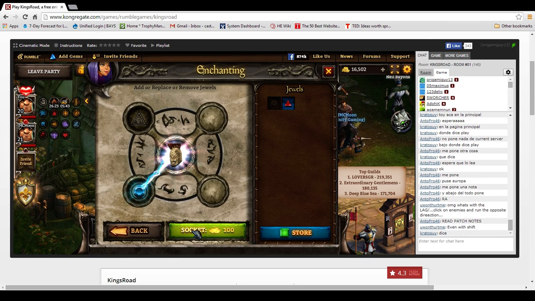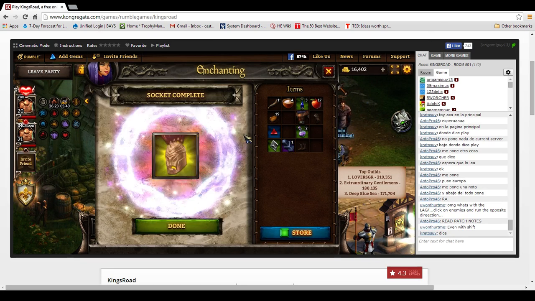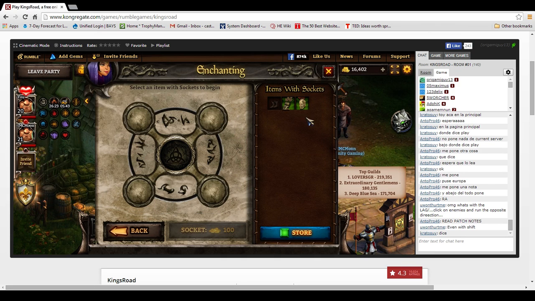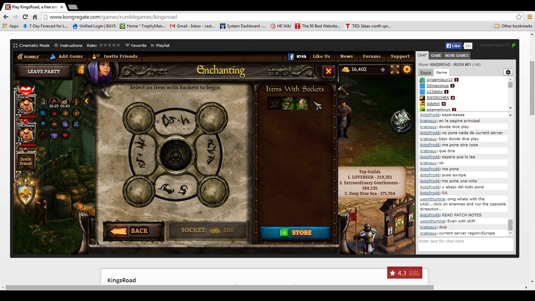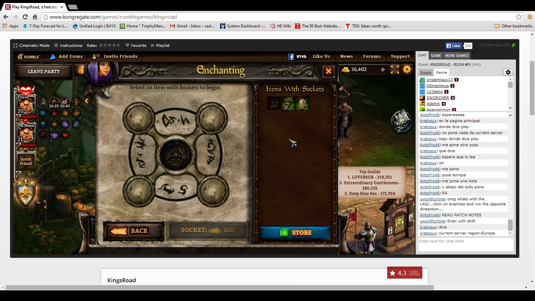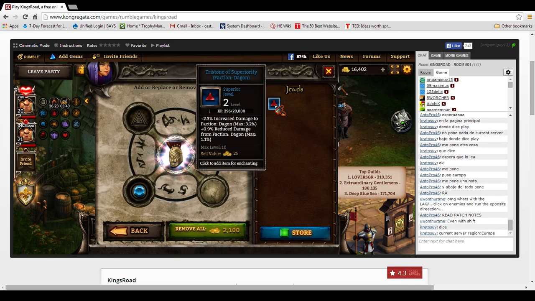Defend chance. I feel so bad for this chicken. It's getting slaughtered every 5 seconds. And I'm just trying to walk in circles. I have this badass, superior triangle gem. Should I put it on the helmet or the quiver? A helmet. Okay. Wait. Helmet, yeah.